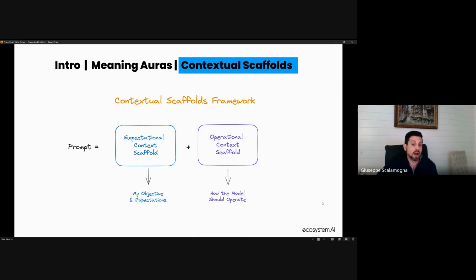Techniques like chain of thought, instruction-based, flattery, role assignment, all fit in the operational context scaffold, right? None of those techniques speak about defining your expectational context within the technique. It's implied that everyone should know that they should define their expectations in some explicit manner that's appropriate. But the techniques themselves that are very popular right now don't speak to that aspect whatsoever. And breaking them apart, I think, is relatively important, as we'll see in a second.